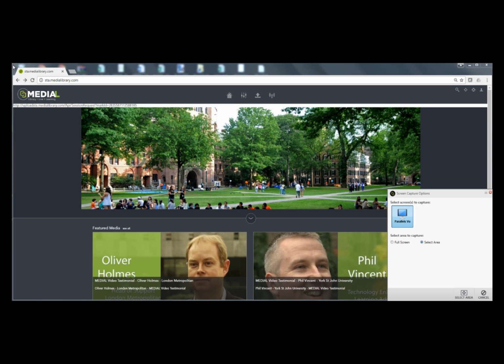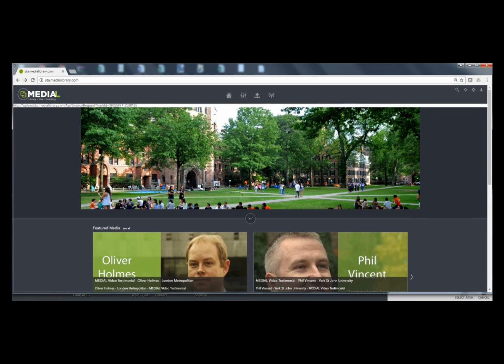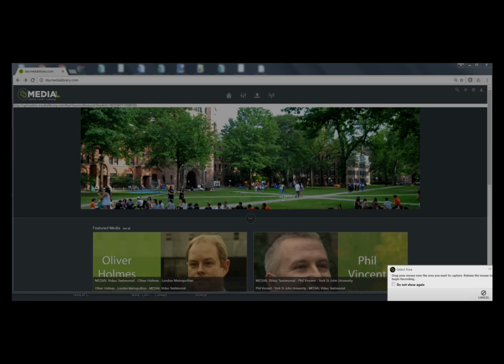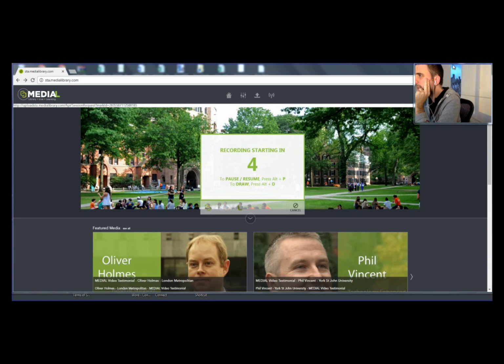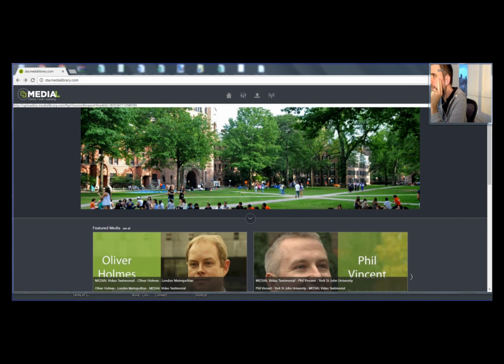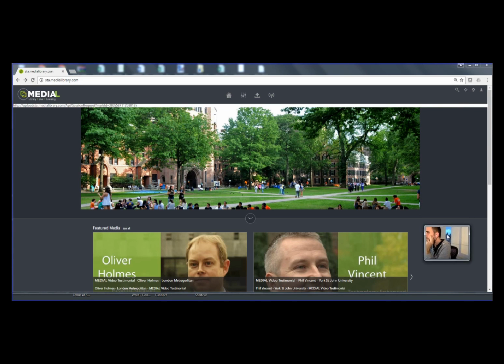I'm going to record my full browser window. And I'm actually going to make my webcam slightly smaller, and I'm going to move my webcam as well to the bottom right hand corner of the screen, just here. So at this point I could decide to do pretty much whatever I want, display whatever application I want, because I'm on my PC here.